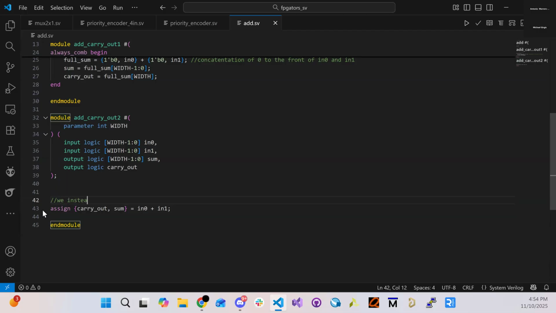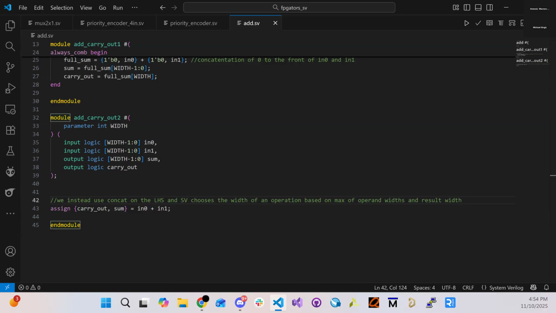We instead use concat on the left-hand side, and SV chooses the width of an operation based on max of operand widths and result width. So since the result is one bit wider than the sum, SV will automatically zero extend the operands to match. So that is equivalent, which is really cool.